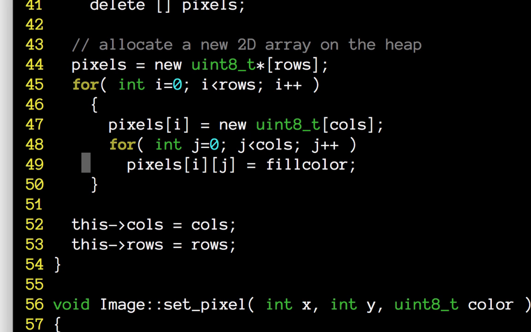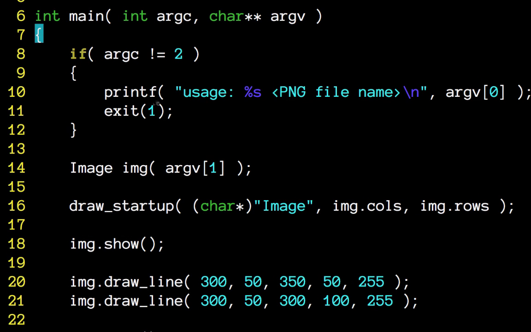But now there's an ambiguity, so I make it explicit by using this pointer. You don't necessarily have to use this pointer. Some people say you should use it all the time to make things clear, and some people say if it's inferable, then don't use this pointer. It does definitely save a little bit of typing to not have to type in this pointer every single time. So I tend not to do it, but other programmers that I respect say you should use this pointer all the time. Let's go back to the main function and just look at how it was called again.